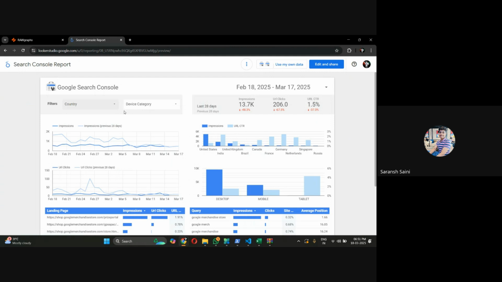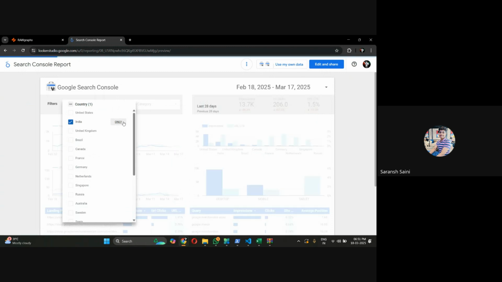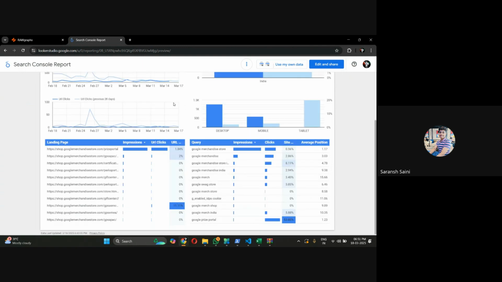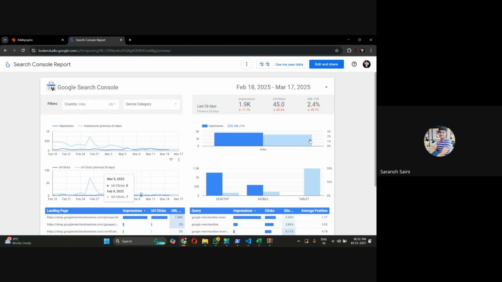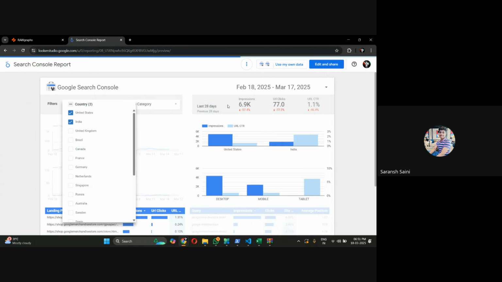Let's say I only want to see the data of India. I'm not sure which kind of data we are looking at, but you can see that these charts changed when I clicked over India. So let's say if I want to include the United States as well, let's click over here, and you can see that these visualizations have been updated, right?